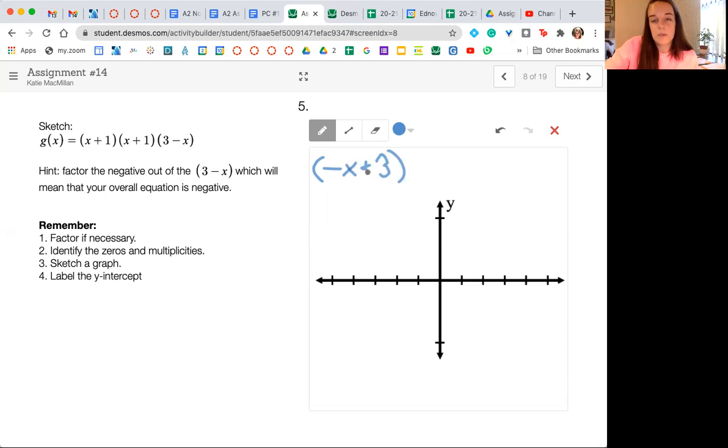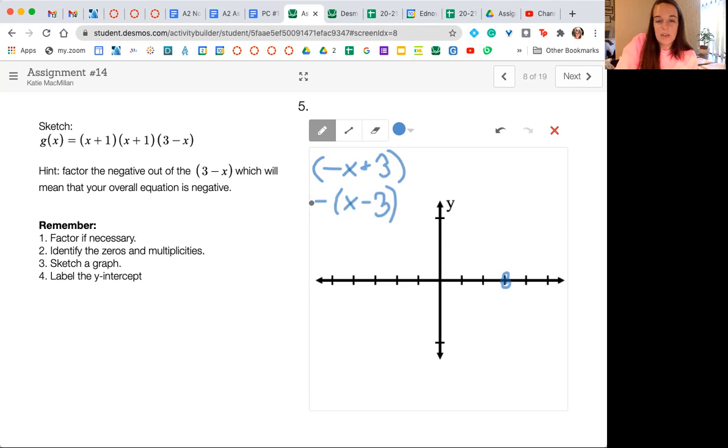So even though this is a plus, a +3 would add into this negative that's already there. An easier way to think about this is if you factor out the negative to take it to the outside, you would have x. You would need to take away the negative from here. So you'd have -3, right? And now you would see, okay, this is a single root at +3, and it's headed down, right?